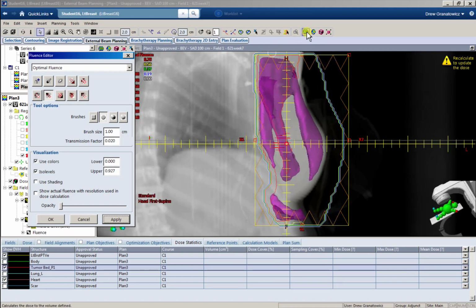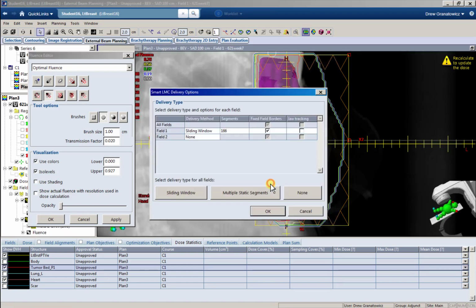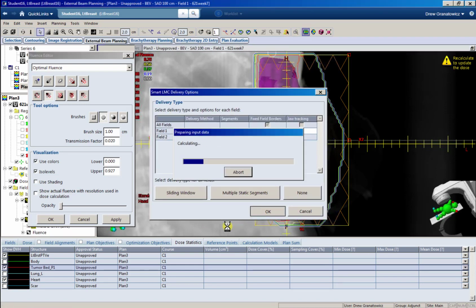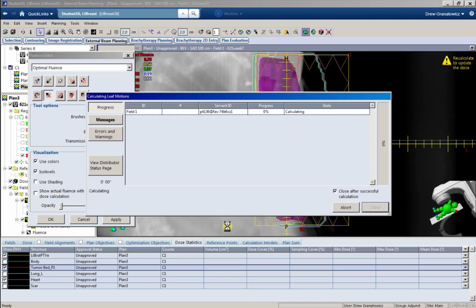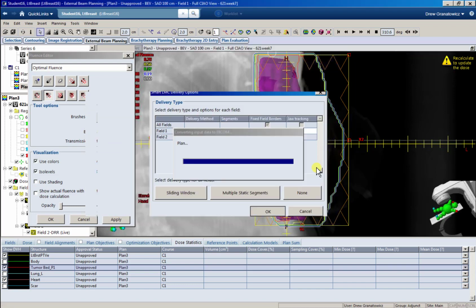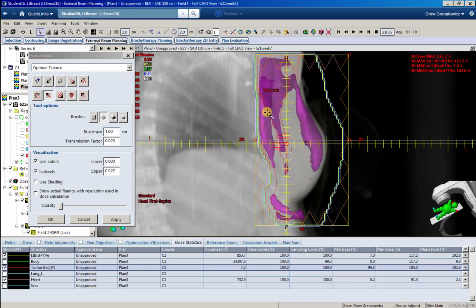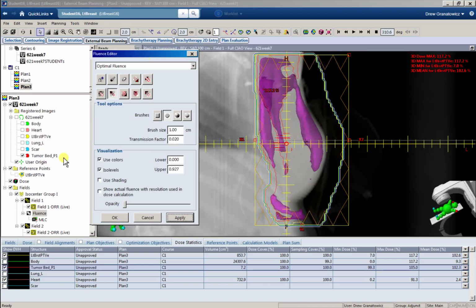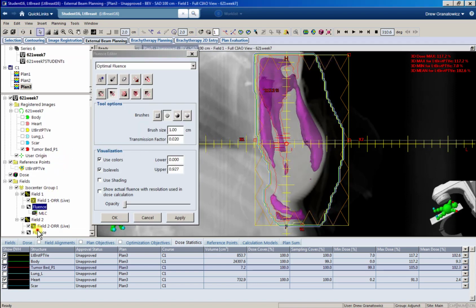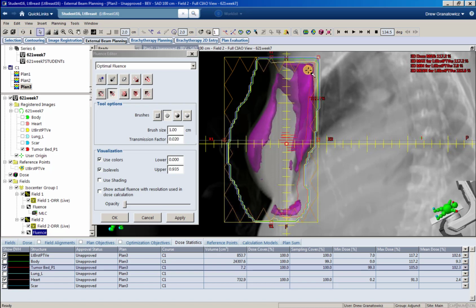Click apply and recalculate. Okay, and you can see our 107 got smaller, just like if we would have added a field and field. And then I go to my other side.